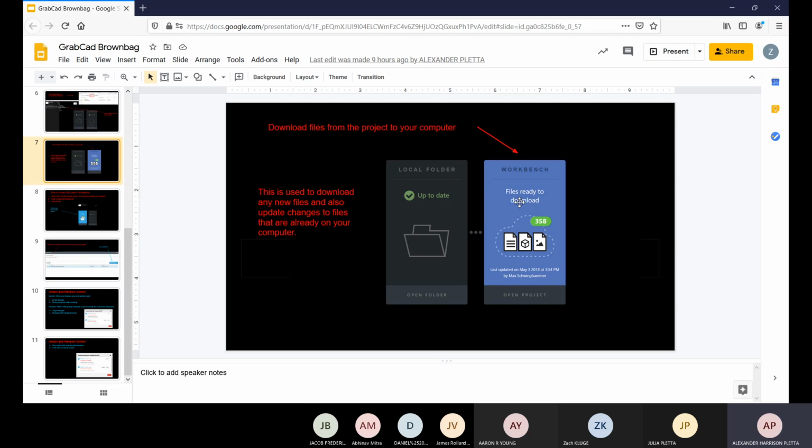So would you say a best practice for using this would be, when you sit down to start doing some CAD modeling, you upload the files that you have, and then sync with the files that are there? Or maybe as soon as you're done, you upload to save your work, and then before you start again, you sync by pulling the new files down.